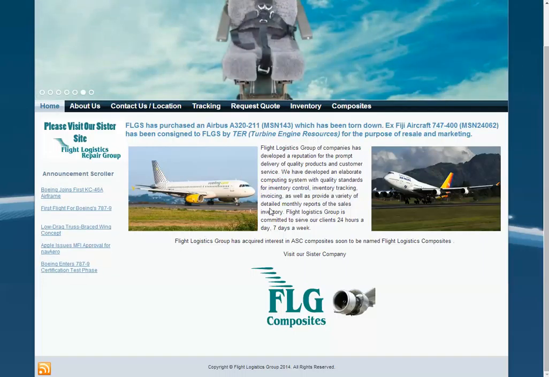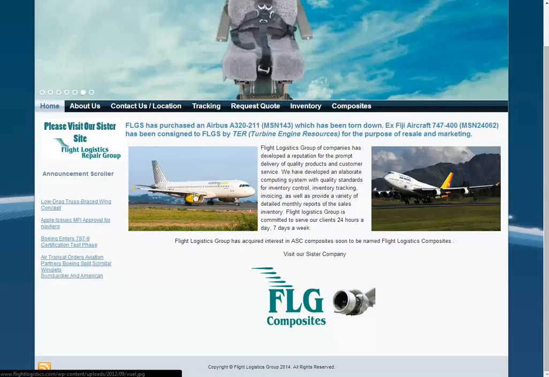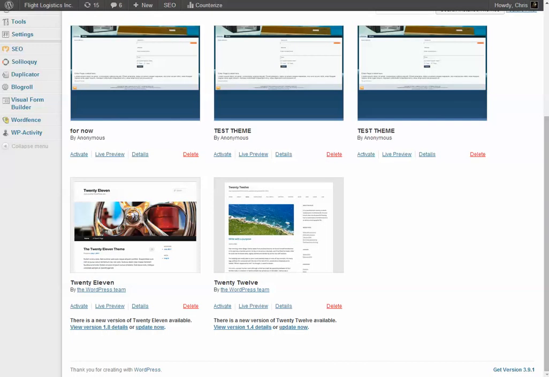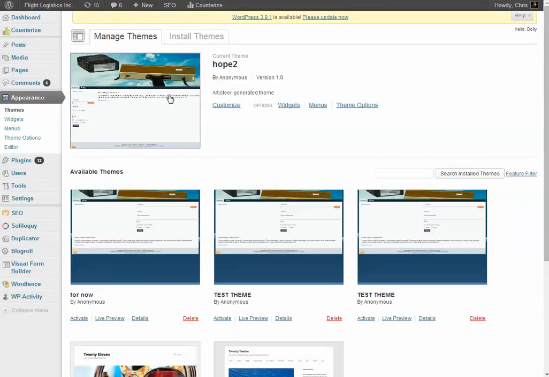So you definitely want to be careful with changing out the themes. Not to say you can't, just be careful with it. But right now we know that this is the theme for this. You'll see which version of the theme it is right here. In the newer versions of WordPress, if you hover your mouse above the theme, it's going to say theme details. The version number is actually going to be inside of there.